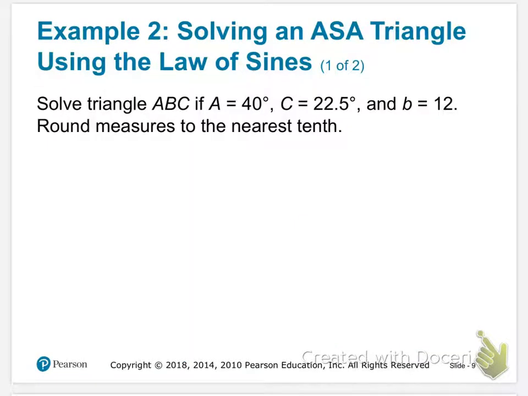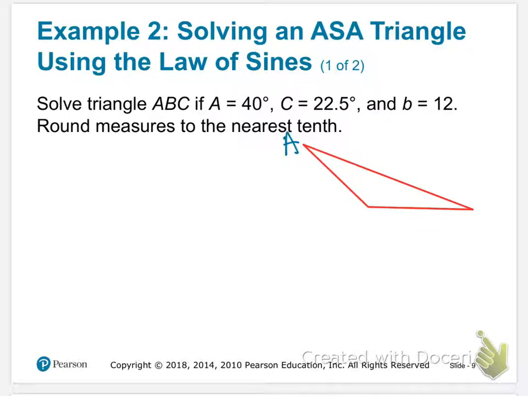This one says solve triangle ABC if angle A is 40 and angle C is 22.5. And then we know B is going to be 12. So this one I have a better guess what this picture should look like. I probably should have had it on the last one as well. But we're going to try it again. You guys have pictures made up on your slap papers if you are actually using the guided notes. But if not, then you can just use what I'm using.